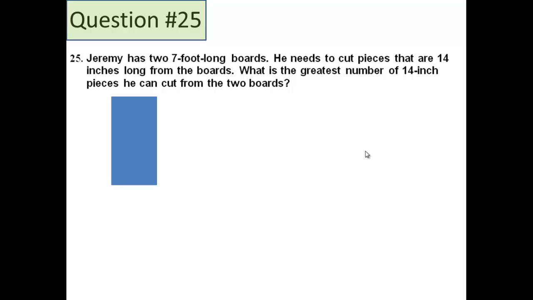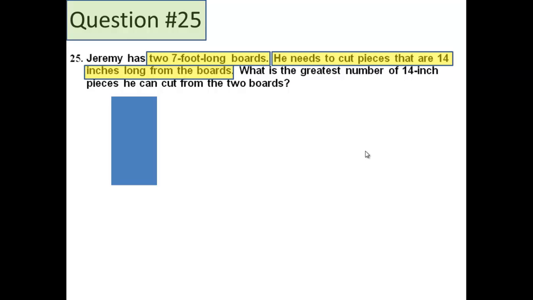I'm getting rid of my answer choices. I'm just going to look at this problem. There's some key information here. How much board he has? 2 7-foot-long boards. He wants to cut 14 inches from the boards. And I reread the question: how many 14-inch pieces can he cut from the 2 boards? I'm noticing something. I'm seeing units of feet and units of inches, and I really need to make sure I make them speak the same language.